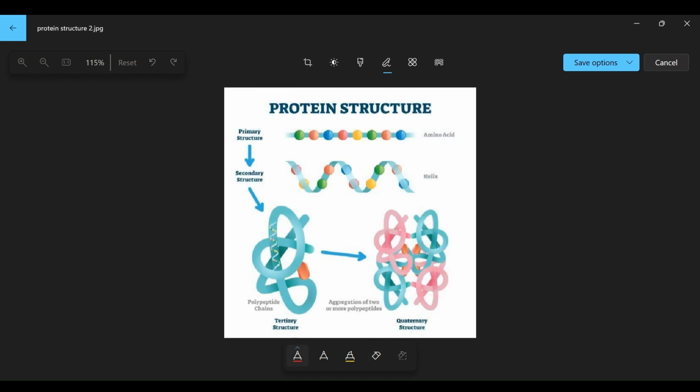And this image illustrates how the polypeptide chain, which is a result of the translation of the codes of the DNA, is the main unit of the protein. It's the primary structure, polypeptide. These are amino acids with peptide bonds between them to form the polypeptide. And the polypeptide will become a helix. It may coil and join with a protein to form tertiary structure, quaternary structure, and then to form the protein.